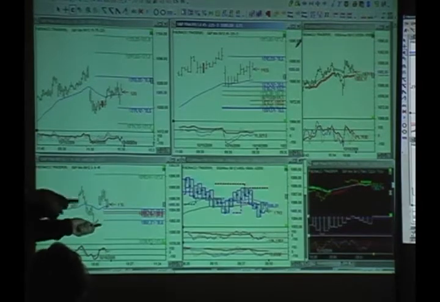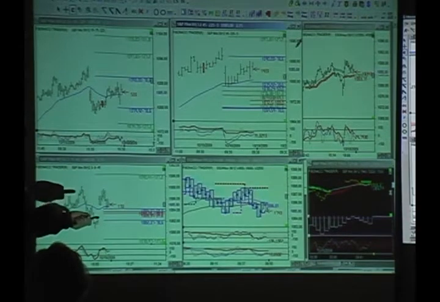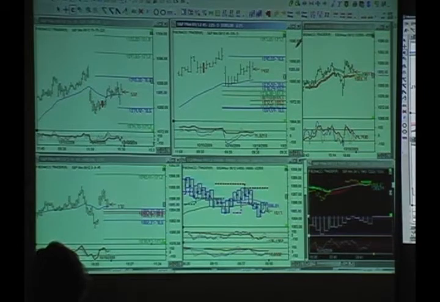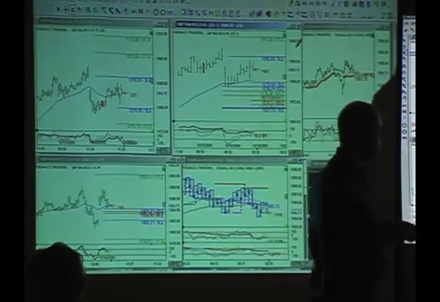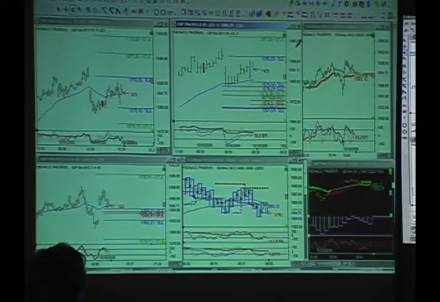And of course, if we wanted to monitor that chart, what I could do is put it back up, click on those 786s and tell the program to give me an alarm when one of them is broken. You can do that too. You can say, I don't want to take a trade until I see a 786 break. If you right-click on that line, it'll offer to set an alarm on it.